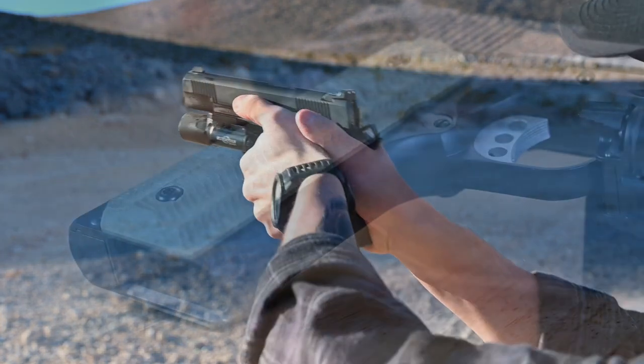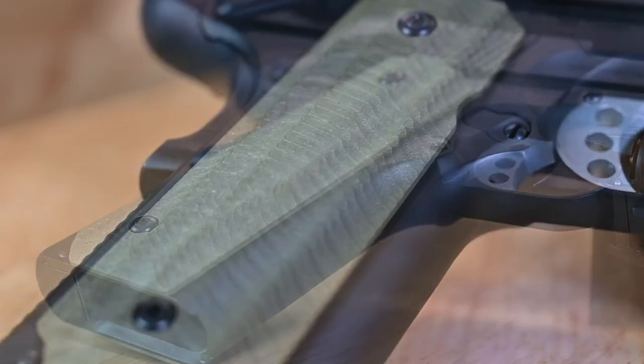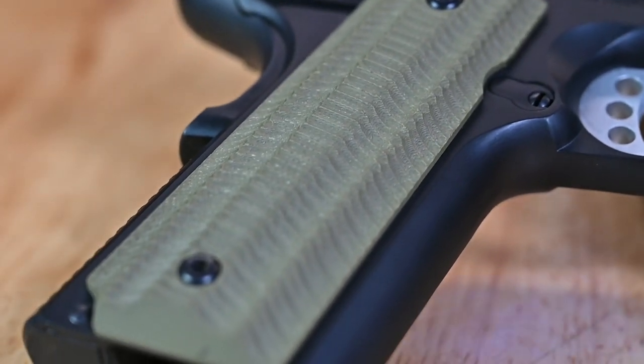The other thing I did notice was that the front strap on the grip has no type of texture. Again, not a huge deal as the G10 has plenty of grip, but it is something that I noticed from my other operator, which is a TRP model that does have that texture. The last thing I want to talk about is while this does have a match grade barrel, it is not a bull barrel. I know that most people don't ever put enough rounds through their gun for this to even matter, but still something I wanted to note.